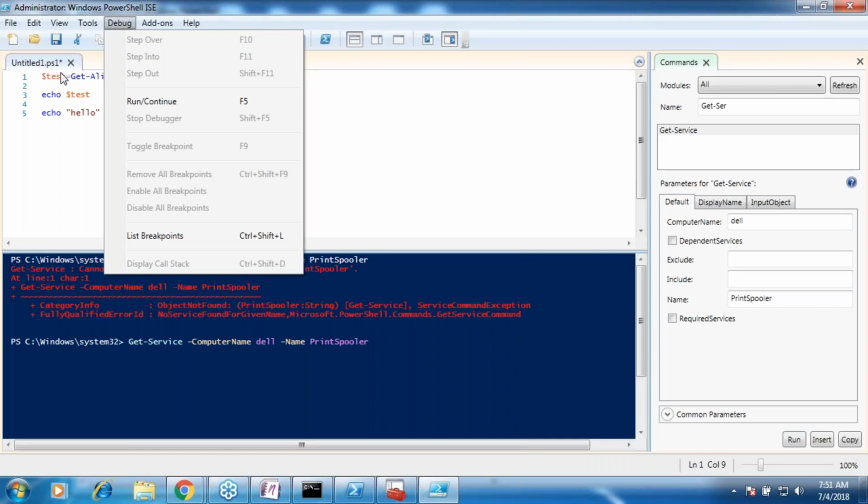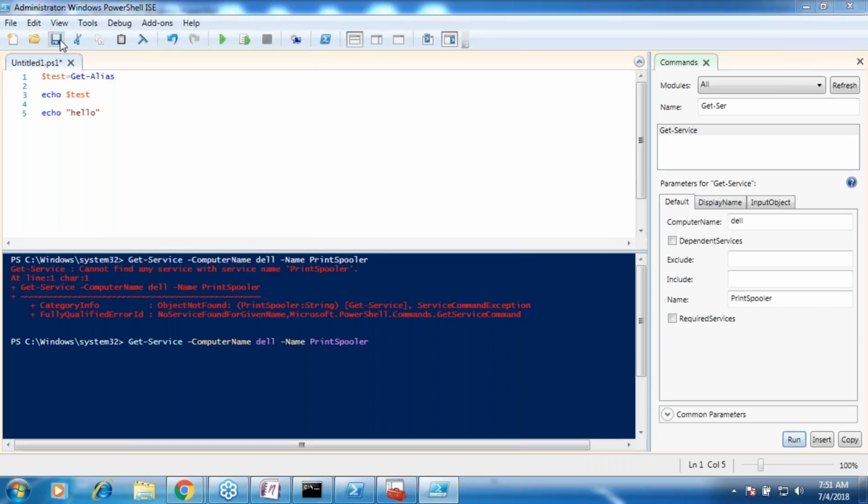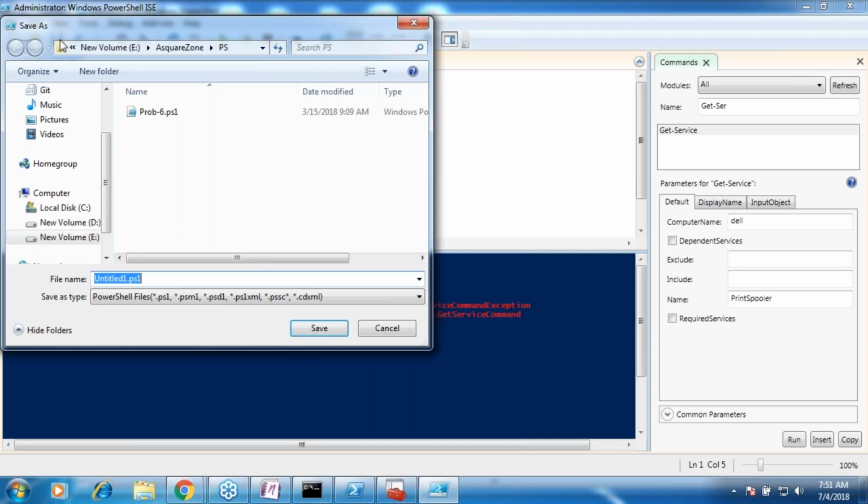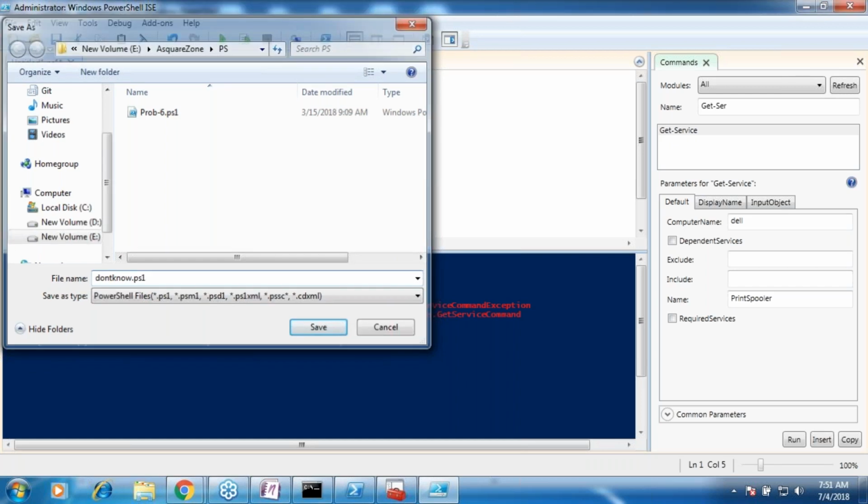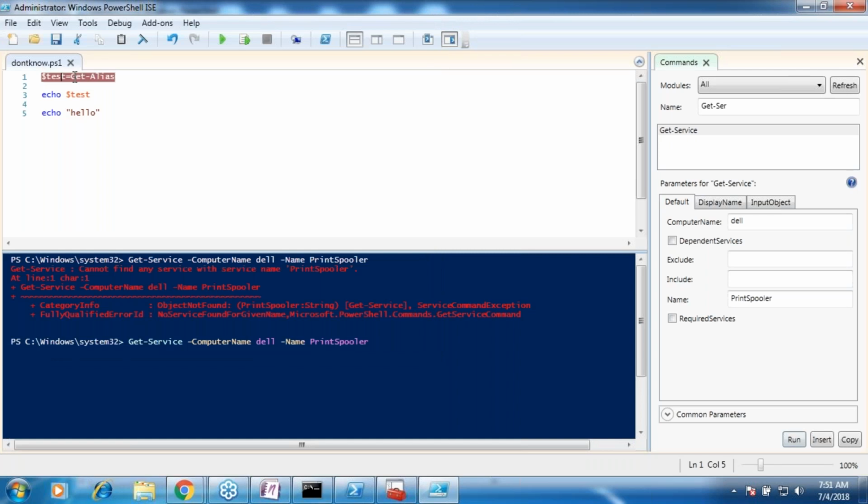Yes. Okay, so let me save this file. I'll call it don't know.ps1, because till now we don't know what we have written. Fine, and now I want to find it out. What I'll do is put a breakpoint.